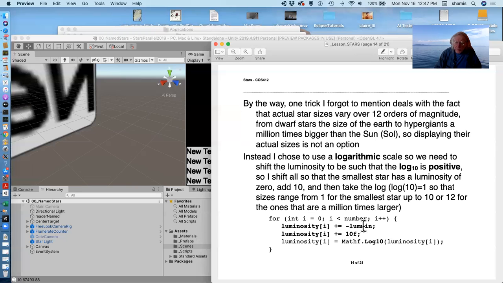So I found the minimum luminosity and shifted them. Then I added 10 to it. 10 means that when I take the log of that 10, the base 10 logarithm of 10 is 1. So my smallest star then is going to have a size of 1.